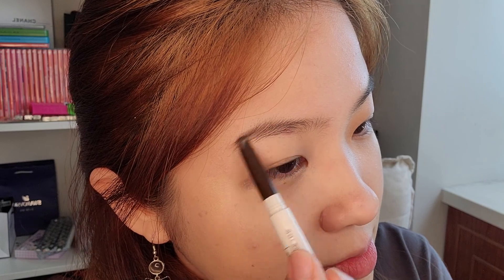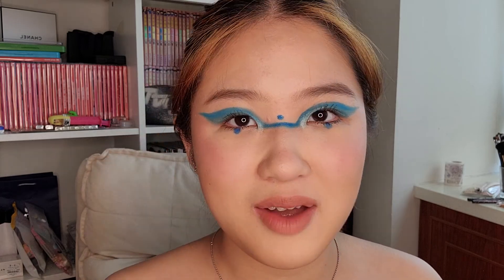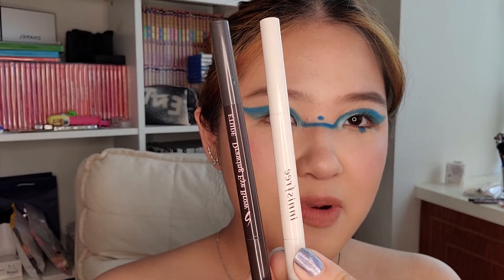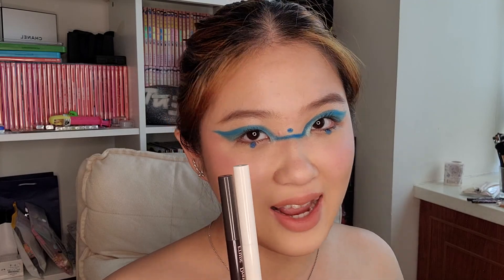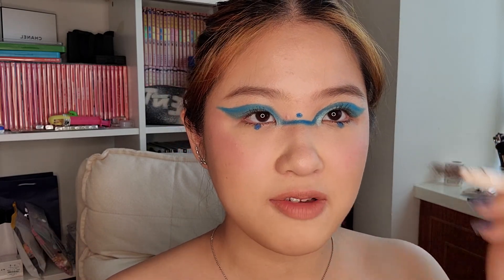For eyebrows, as you can see in all my makeup videos, I don't do much. I draw them with a brow pencil and then brush them out with a spoolie that comes with it. My brow routine is very simple, and I don't have many requirements. I have the Benefit Grooming Proof Brow Pencil — it's pretty good, but it's like $24 US dollars. K-Beauty brands actually have a lot of affordable brow pencils; the Etude House one costs like $4 US dollars. So if I lost all my makeup, I would just buy an eyebrow pencil from a Korean brand and save that money to splurge on other things like eyeshadow palettes. My only requirement is that it has to be the right shade and comes with a spoolie.